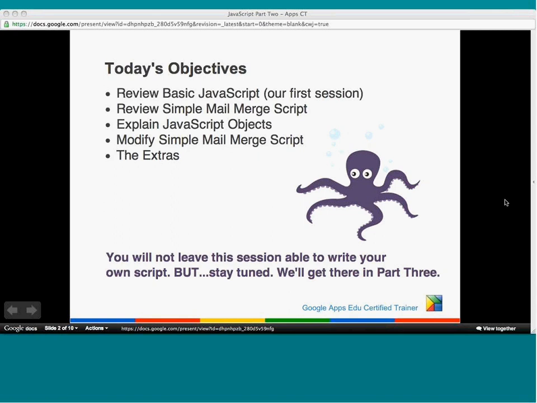One of my favorite quotes from Google's product manager for Google Apps Script is "Don't hate, automate." So taking Google's stance on trying to make all the mundane things that we do with some of our apps like Spreadsheets and Forms work for us a little bit easier. So I'm super excited to be here today.